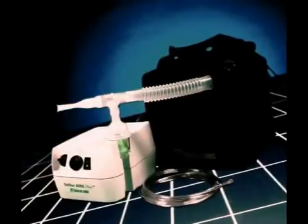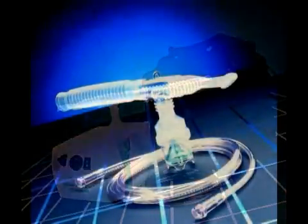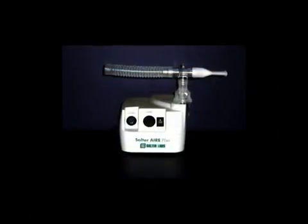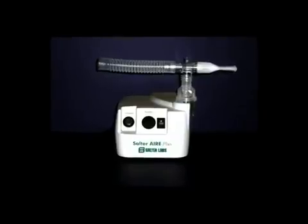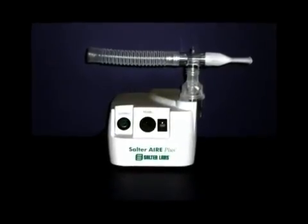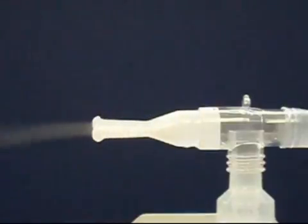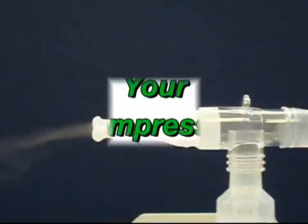Your home healthcare supplier has chosen to provide you with a rugged Salter Air Plus compressor and a Salter Labs highly efficient number 8900 small volume nebulizer. This video will show you how to use this highly effective system. The Salter Air Plus compressor provides air pressure to your nebulizer and turns the liquid medication in the nebulizer into a fine mist for you to breathe.